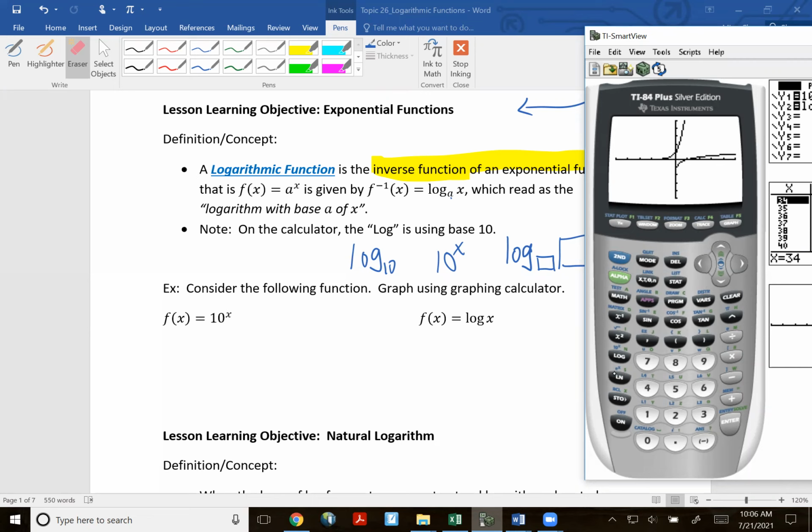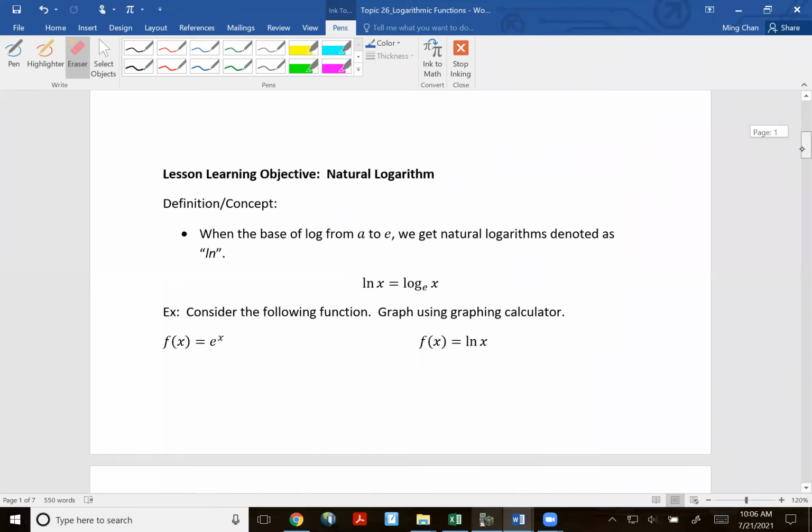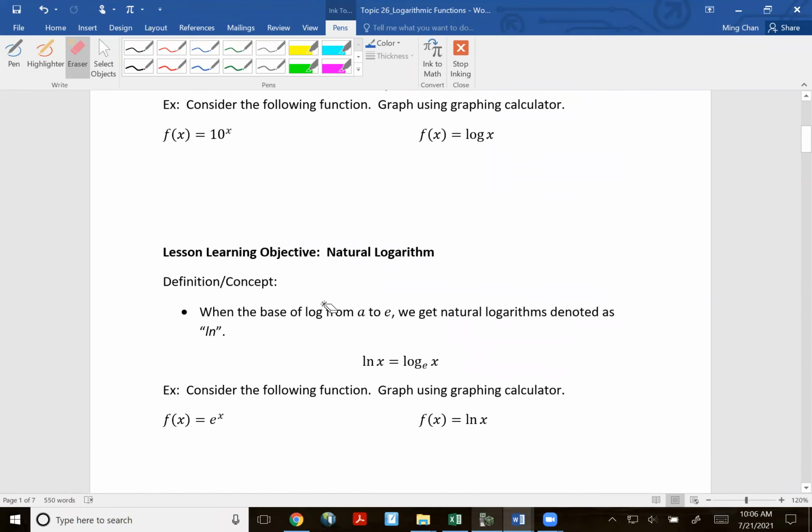The ln that I mentioned is actually called the natural logarithm. So when we change the base, normally log with any base a of x, if I change this base to base e, which is log with base e of x, then we get what we call the natural log. Remember the number e we mentioned in the previous topic. It's about 2.7 something. The e is actually used as a base. We use e as a base in this class.